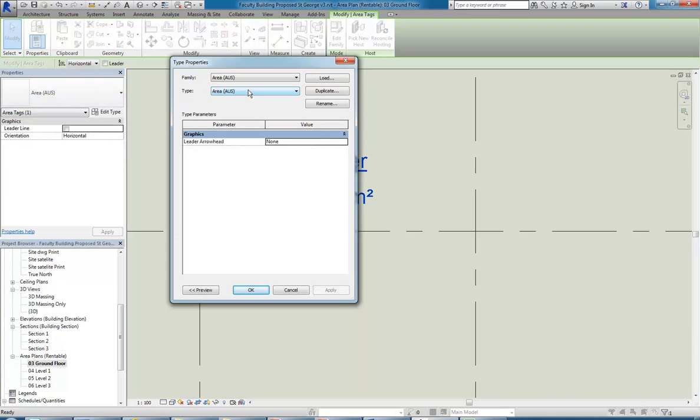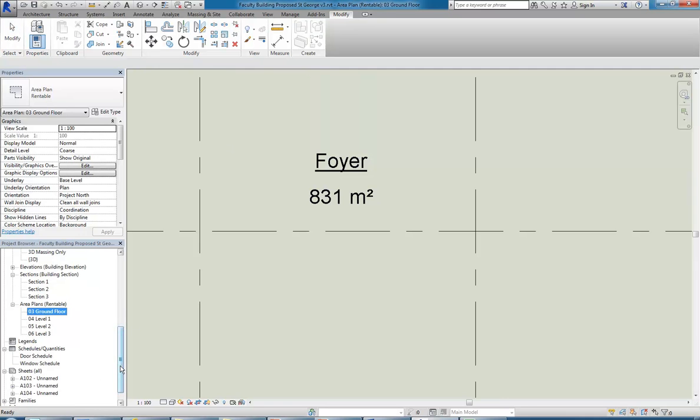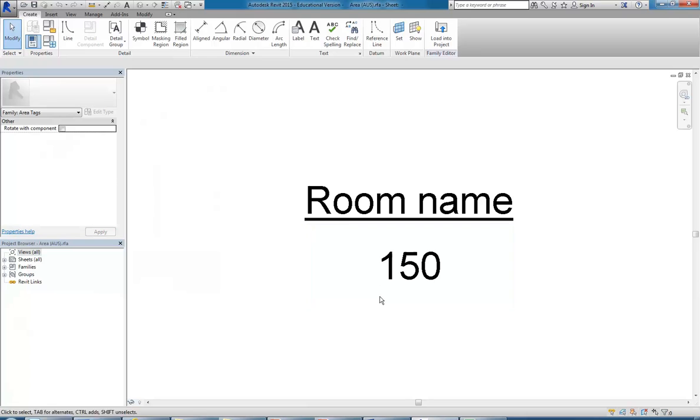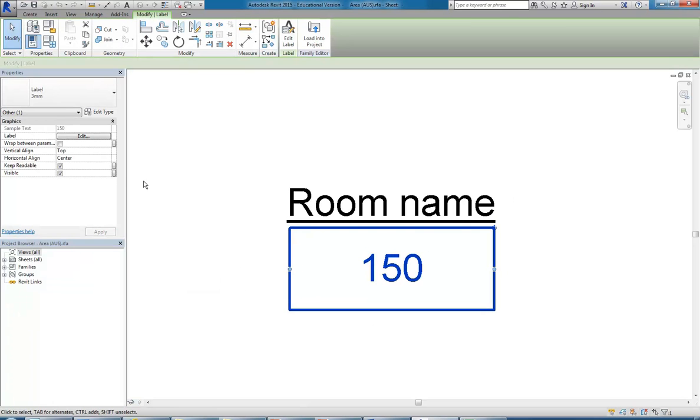So if we edit that, you can see the family name, the type is the same, which is a bit confusing, but all we need to know is the name of that family. So if you go down to your family section, and then in annotation symbols, you should be able to find the area tag. You can right click on that and go to edit, and then you can see how that family is defined.